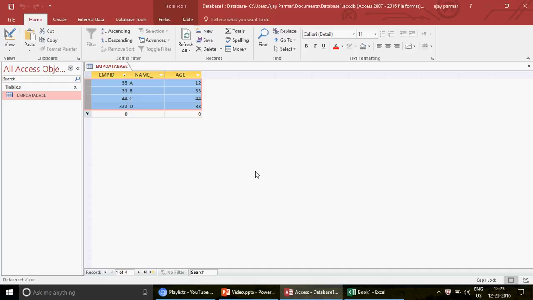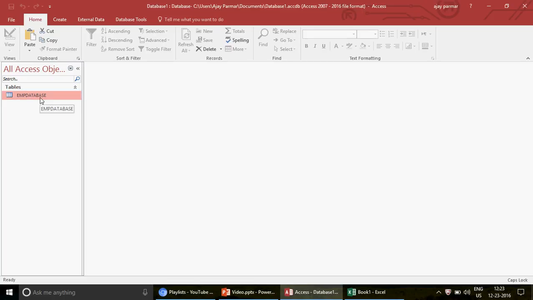Now if you have data in millions, then copy paste is going to take a lot of time, trust me on that, and that is also not a good option. This is just for your information that you can do this if the data is small, quickly for a quick analysis. Otherwise, how are you going to import this information into a different table? This is what we are going to learn.